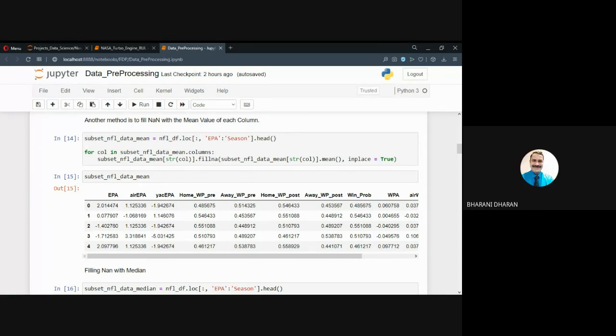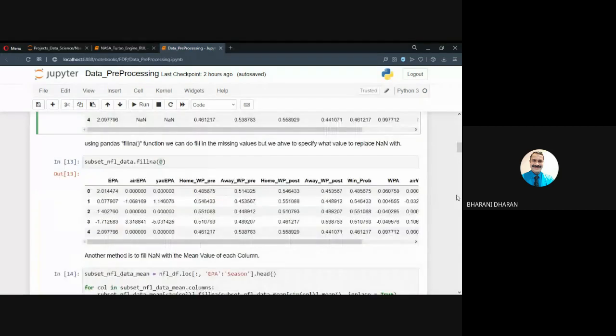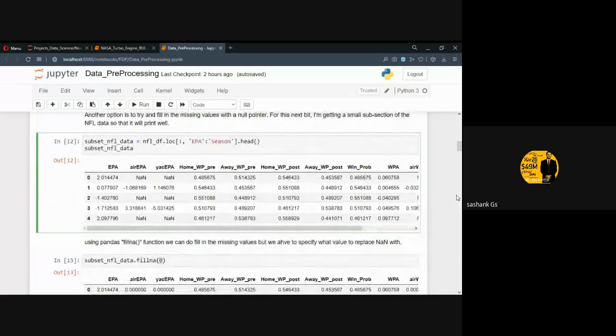Excuse me, sir. Good afternoon, sir. Good afternoon. A simple question, sir. Is it enough to import a header file to do the data processing, or is there any other specific tool? In Python, naturally we use a library. Is there any other specific tool for data pre-processing or cleaning or cleansing?